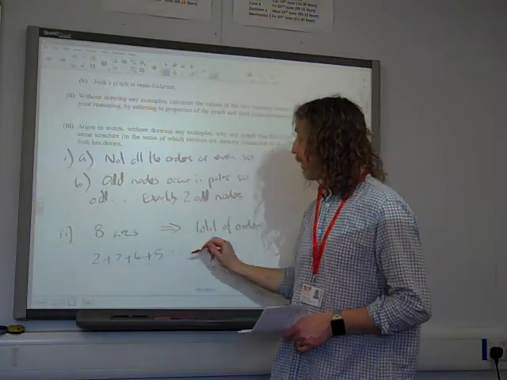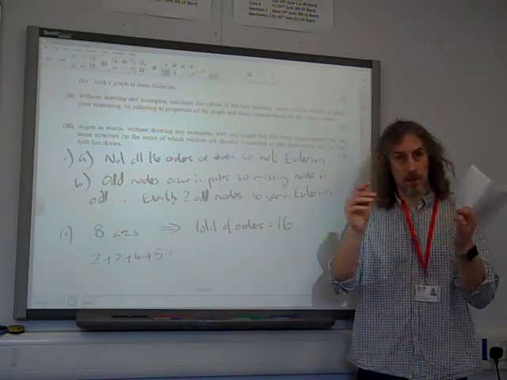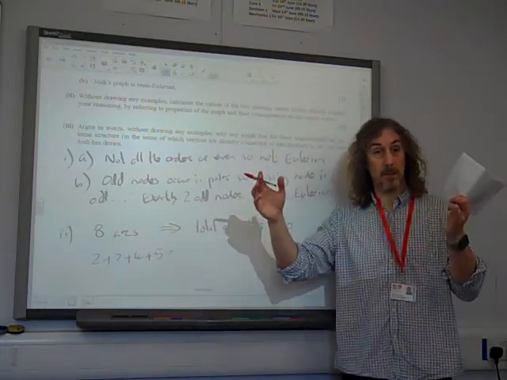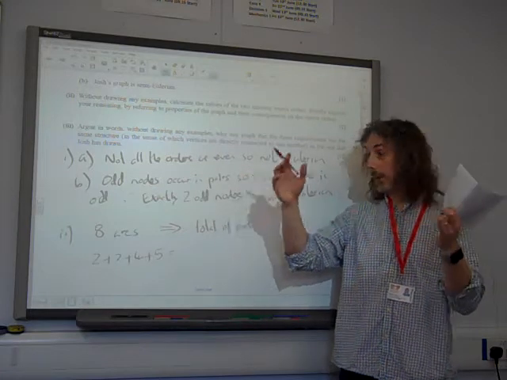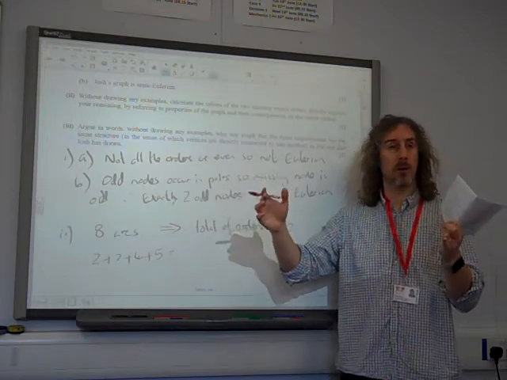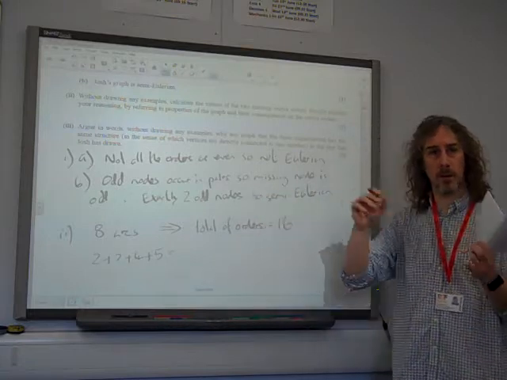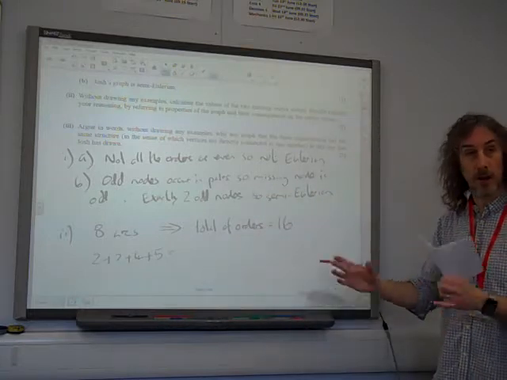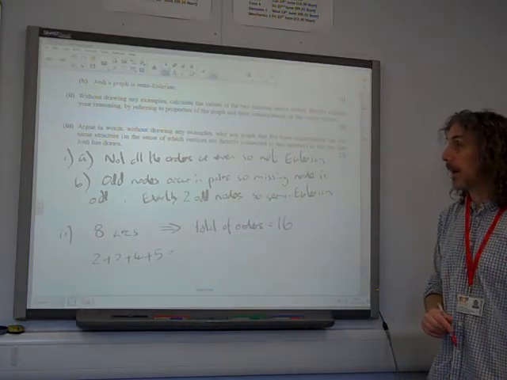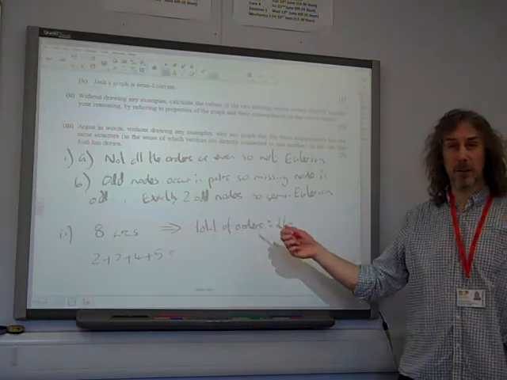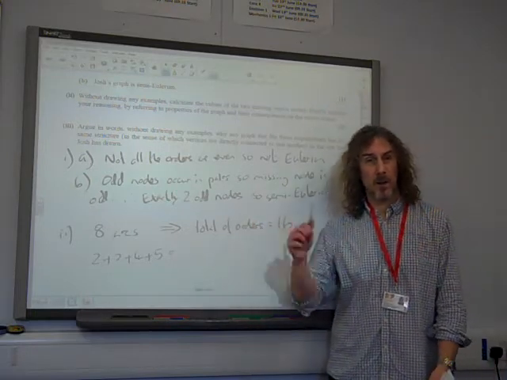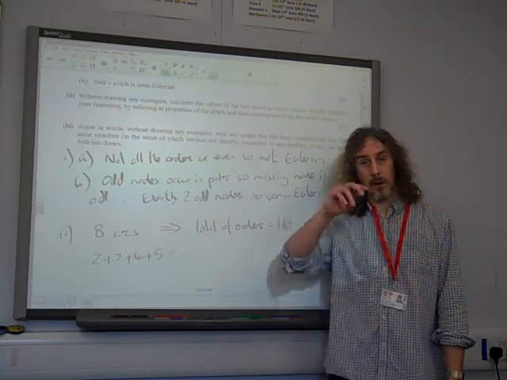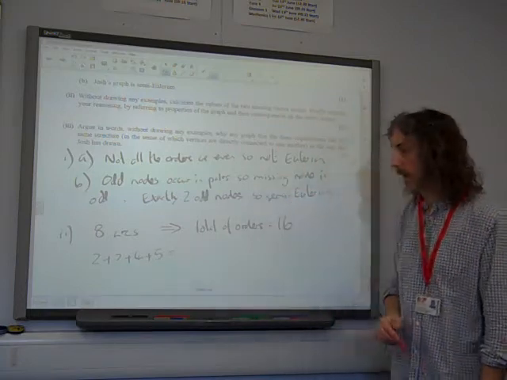How do you know that the total is 16? So every single arc in a network has 2 ends to it. And so each of those ends contributes 1 to the order. So if you add together all the orders, it's twice the number of arcs. And that's always true in any graph. And in fact that's true whether the graph is simply connected or not, because even if they loop back, it still has the same property.